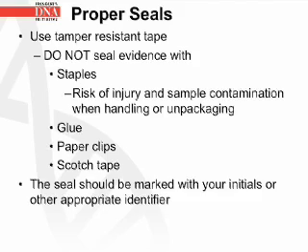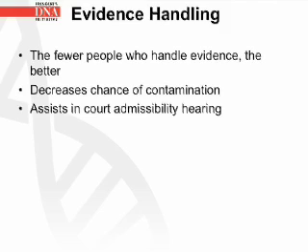Do not seal evidence with the following: staples because of the risk of injury and sample contamination when handling or in packaging, glue, paper clips, or scotch tape. The seal should be marked with your initials or another appropriate identifier. The fewer people who handle evidence, the better. It decreases the chance of contamination, and it also assists in court admissibility hearings.